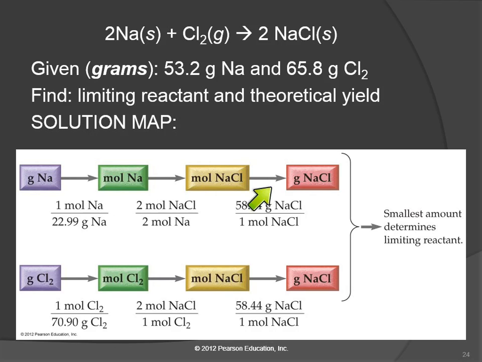So we're just going to calculate the mass of product from this reactant, and then we'll take this reactant, calculate the mass of product. Whichever one is smaller tells us the limiting reactant, and the smaller amount is the theoretical yield. There are other ways to do this problem. I've taught this concept many, many times, and I find that this is the most straightforward approach for most students. So if you want to do one of the other methods and you're successful in that, you go right ahead. But this is what we're going to do in class.